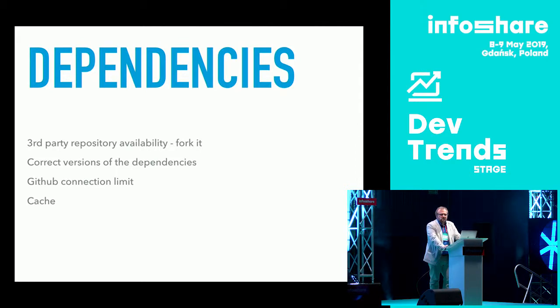Now, the thing about it is, speaking from experience, if you use something hosted on GitHub, these repositories have a tendency of either disappearing or changing the versioning, so suddenly something that built yesterday doesn't build today for you, or even something as funny as a connection quota. Not quite sure if you are aware, but GitHub says there's a certain limit of how many connections you can make from a certain IP address to GitHub without getting a connection refusal for that day.